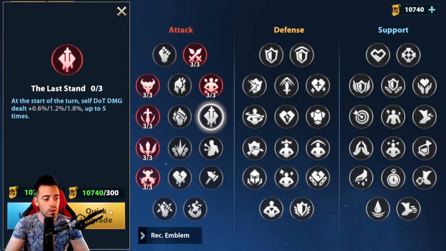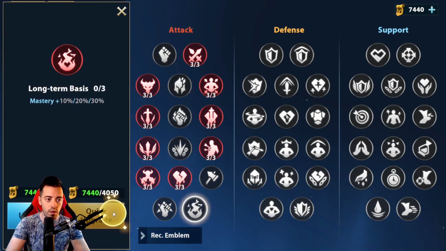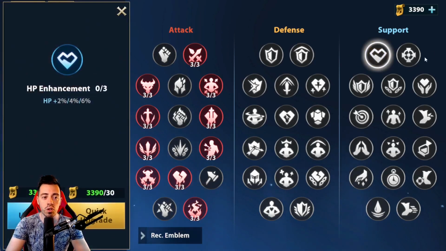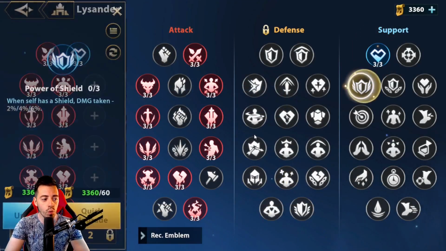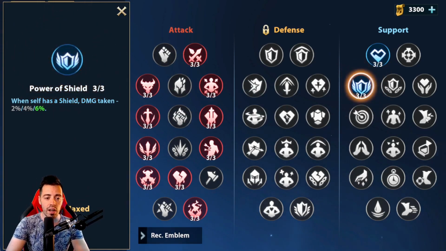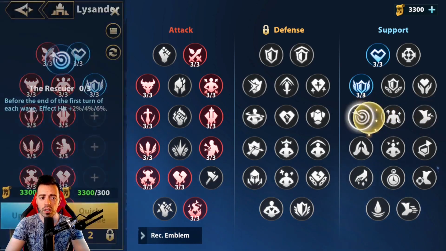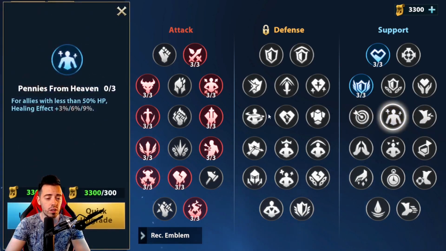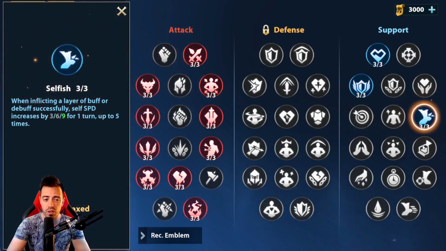So you want that to increase the dot damage, that one also for the dot damage, that one for the dot damage, and that one also for the dot damage. Then here you don't need any effect hit, so you want to apply that one, so it's gonna be more tanky. Then you want to pick that one, so he's gonna take less damage when he has a shield. Then he's not gonna provide any layers of buff or debuff, so you don't care about that one to get more speed. But there is no great choice here because you don't need effect hit. He won't heal your heroes, but at least he's gonna provide to himself a stealth, so he's gonna increase his speed during the fight, I guess.